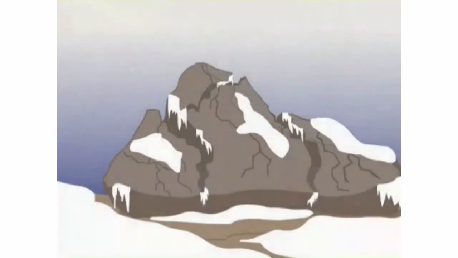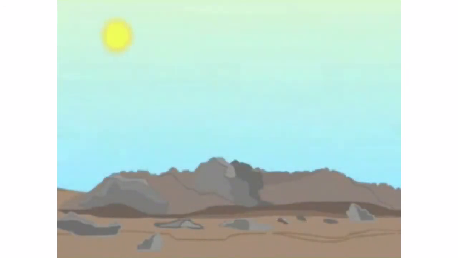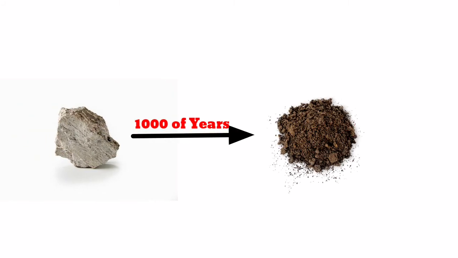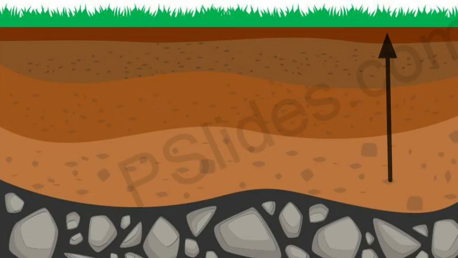These pieces get further broken down to form sand and silt and ultimately into finer particles, and the process continues. The process is very slow. It takes thousands of years to form just an inch of soil. These fine particles form the top layer of the soil.